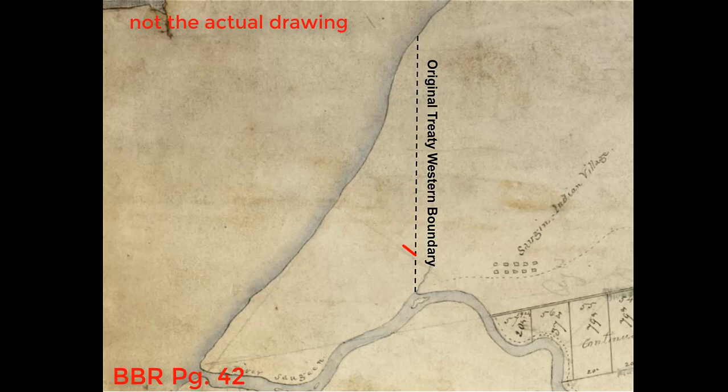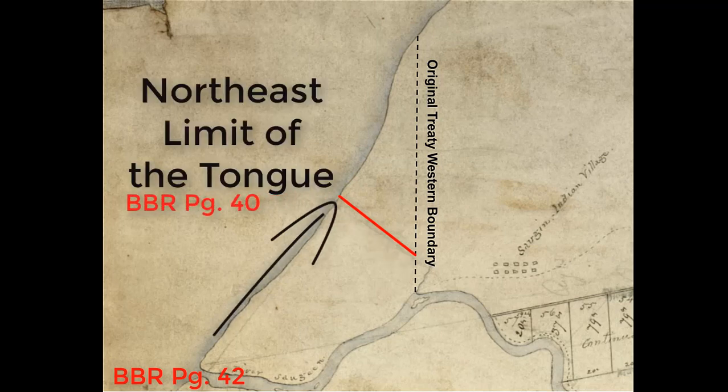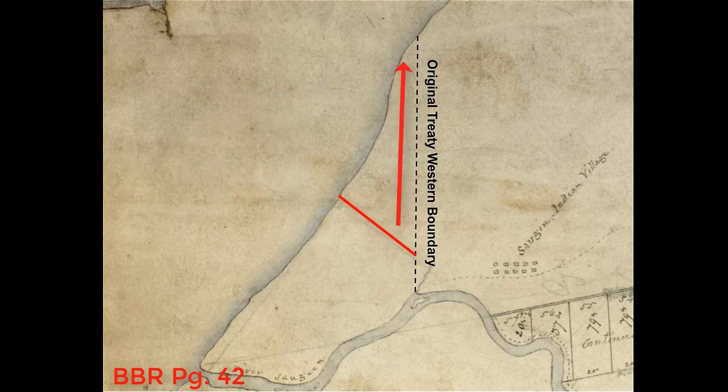During negotiations of the Copway Road Amendment in August 1855, Charles Rankin reported to Lord Bury. In that report, he referred to a drawing and made the comment, "The red narrow line is the place of a line of a road formerly cut out for the use of the Indians, and then called Copway Road. They profess to have believed at the time of the treaty that this road was to form the northeast limit of this portion of the surrender, and still desire to retain all to the north of it."